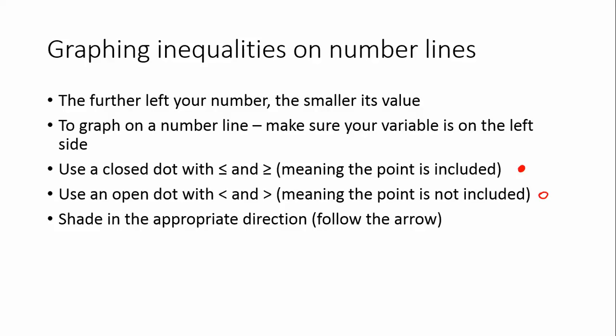And then finally, we want to make sure we're shading in the appropriate direction. And as long as your variable is on the left-hand side, you can kind of follow the arrow, which means look at the symbol. Less thans point to the left, and greater thans point to the right. So that's the way you can shade. But remember, that's only true if your variable is on the left side.